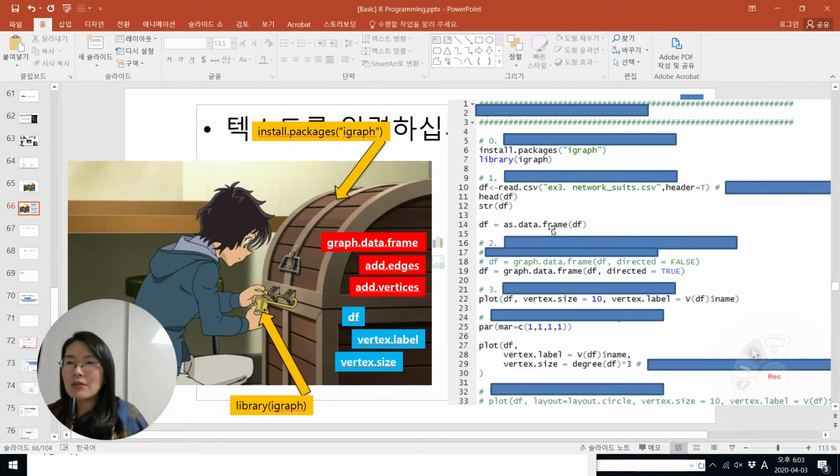But do you remember I talked about the result of the read.csv function, right? If we open the data with read.csv, of course we can get a data frame as the result, right? But surely we can't transform perfectly from the result to the data frame structure.